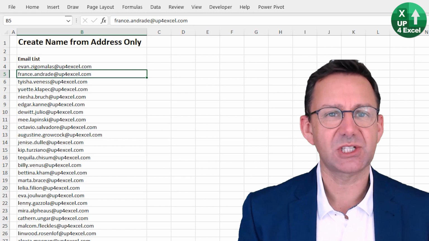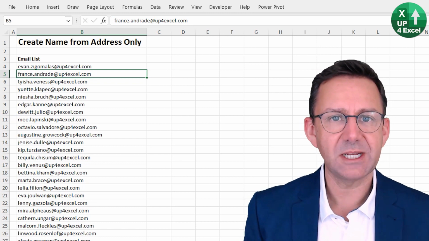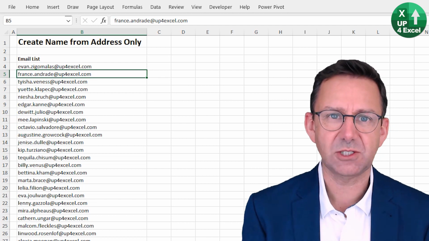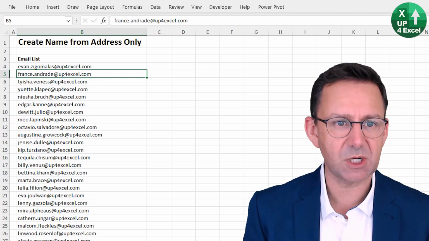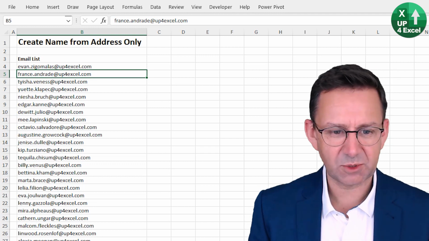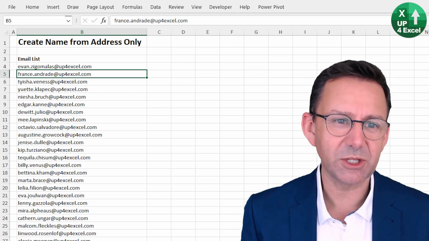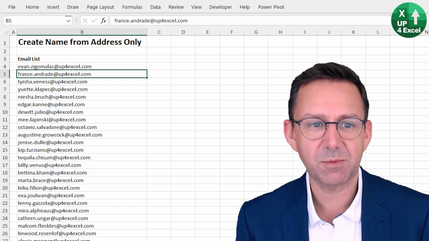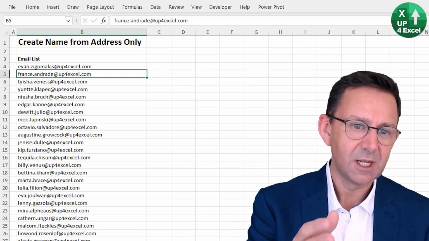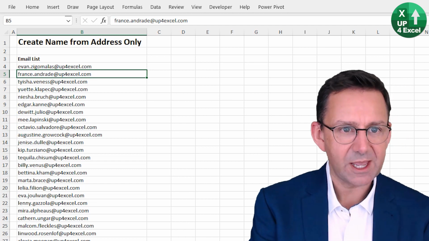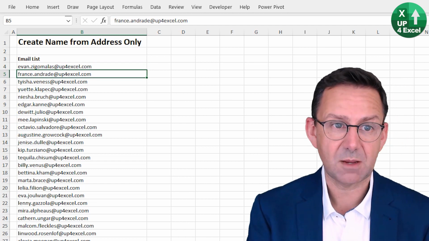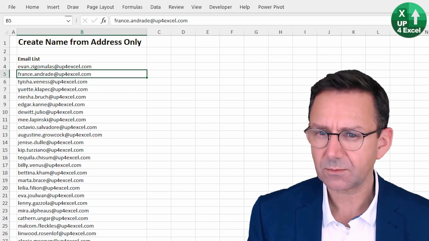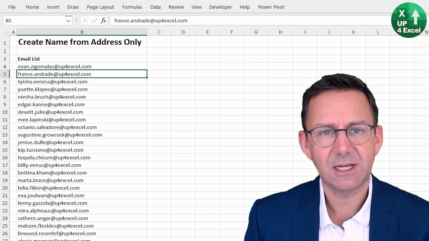Okay, so the previous 2 examples there, the name was already kind of built into the address, right? But what if when you extracted your data, you just got literally the email addresses? But, you know, everyone here works for Excel. You don't really, by the way. All these addresses are made up, incidentally, so don't try and email any of these people. They don't exist. But we've got a consistent format there. We can see that we've got a first name, a dot, and a second name at upforexcel.com. So we want to turn that into a list of names.